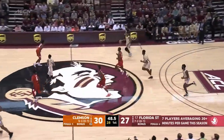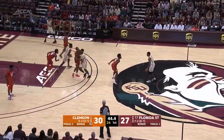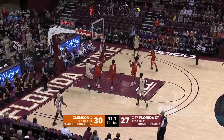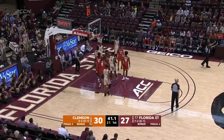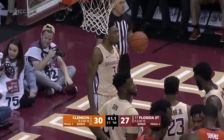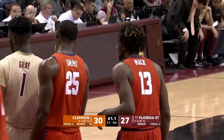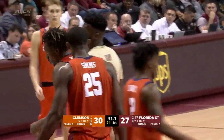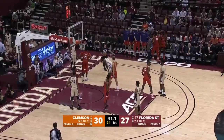Tavon Moore just a little bit too much down the lane. I thought he had 2 or 3 other better choices to shoot the basketball. 40 in the half, and a whistle, foul on the floor. Clemson to this point has done a pretty good job staying out of foul trouble. That's the 6th team foul. Well, neither team in the bonus in the first half. That would be really impressive based on the level of defensive intensity they play with.